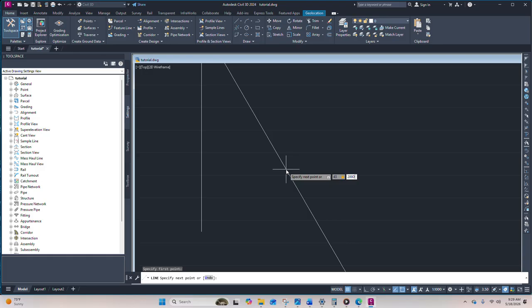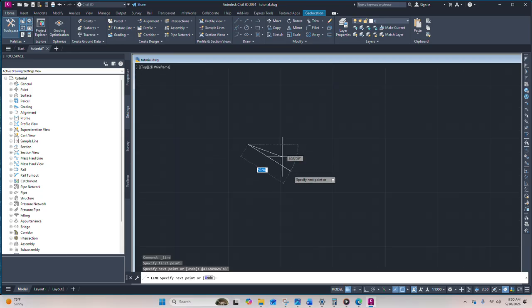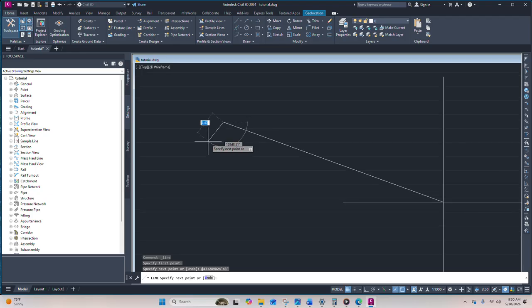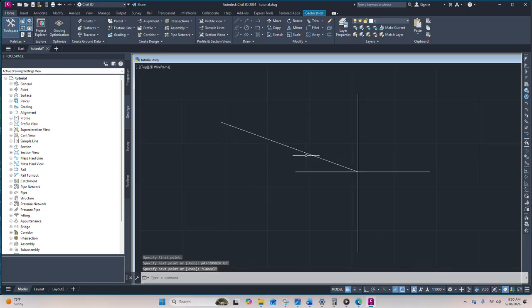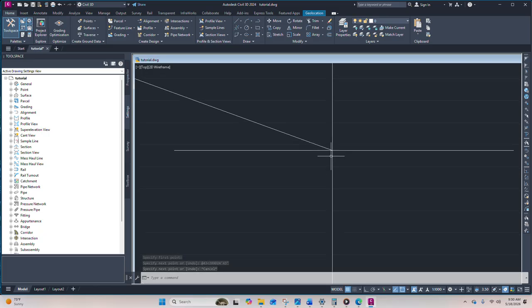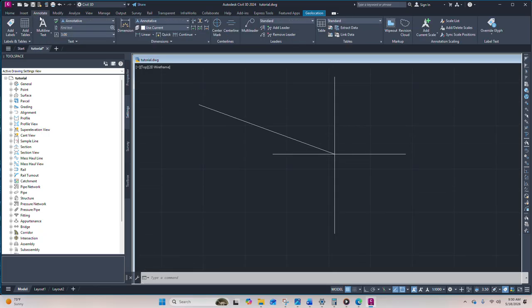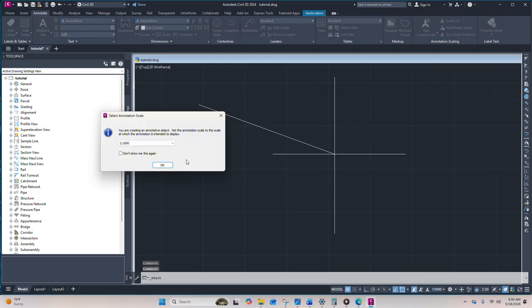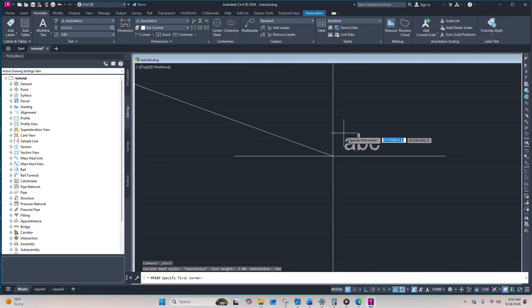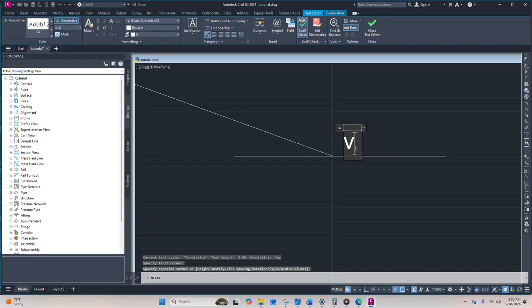Then 24 minutes. Then 43 seconds. Then you hit enter. You can see that you have achieved the 289, 24, 43. Then hit escape from your keyboard. So now we have achieved this. This will be V2. Let us annotate and create multi-line text. Click OK. That one will be our V2.